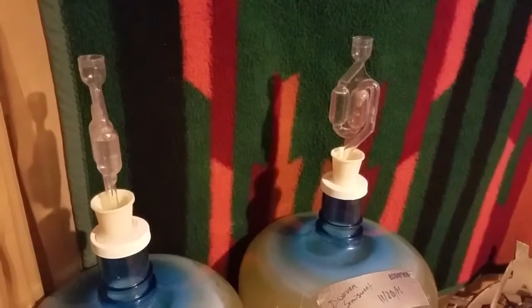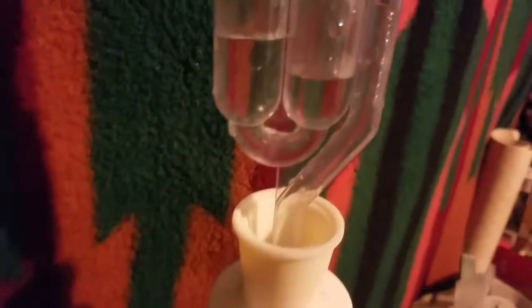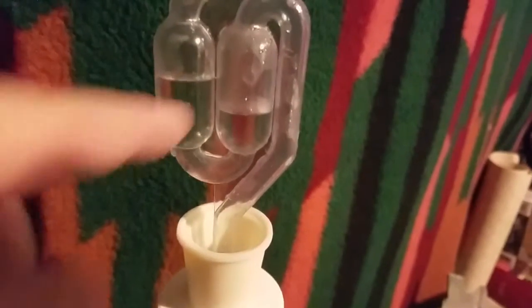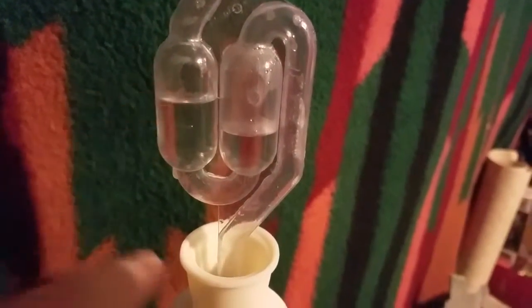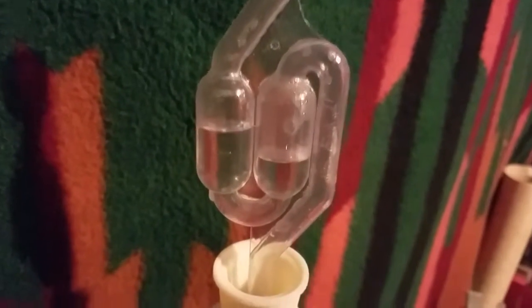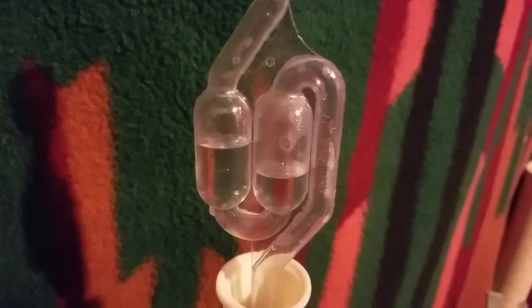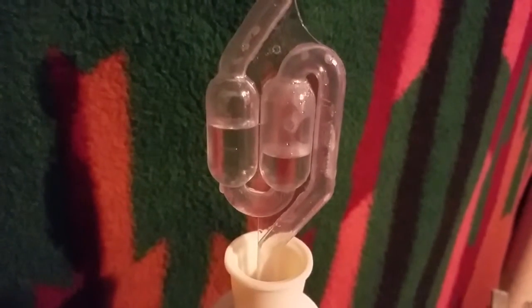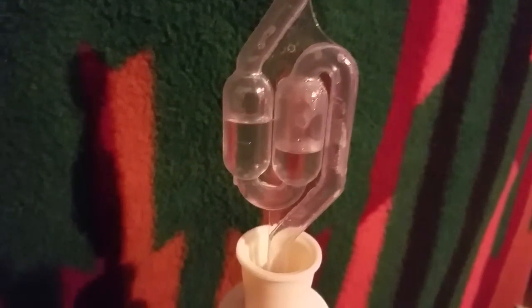Alright, back to the past. When you get these carboys, you're going to see that they have two little lines on them. That indicates where your water should be when you fill them. You don't want to overfill it and you don't want to underfill it, because if you underfill it, it can evaporate off. You are going to want to check these occasionally and add water to them. Just make sure that if you live in a really dry place, it's not evaporating all the water off your water lock, or else it will sour your mead.